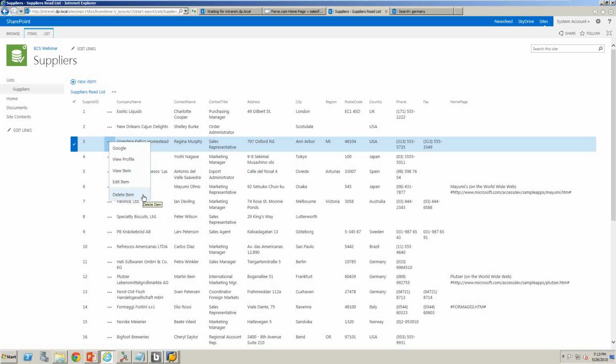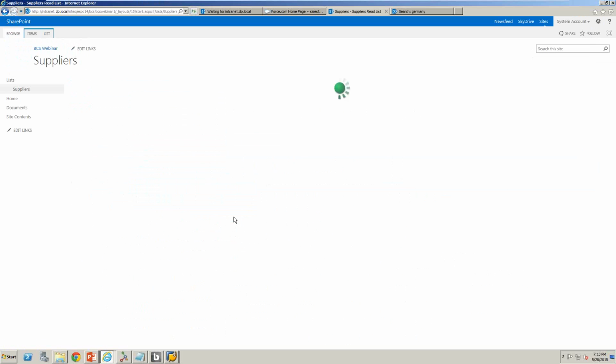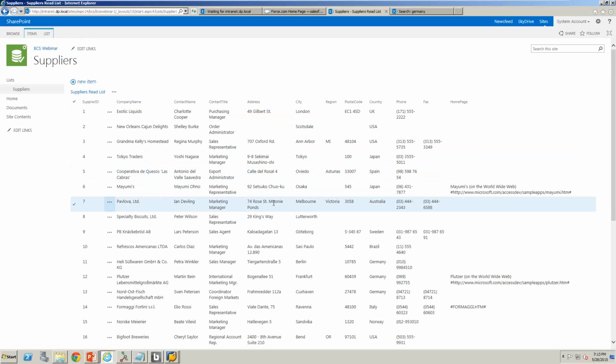And that's optional. If you just want to make this read only, you can do that. That's no problem at all. So if I hit the edit item there, notice that launches the edit item box, and we can simply write straight back to the data source there and save our changes. Okay, so that's the external list.